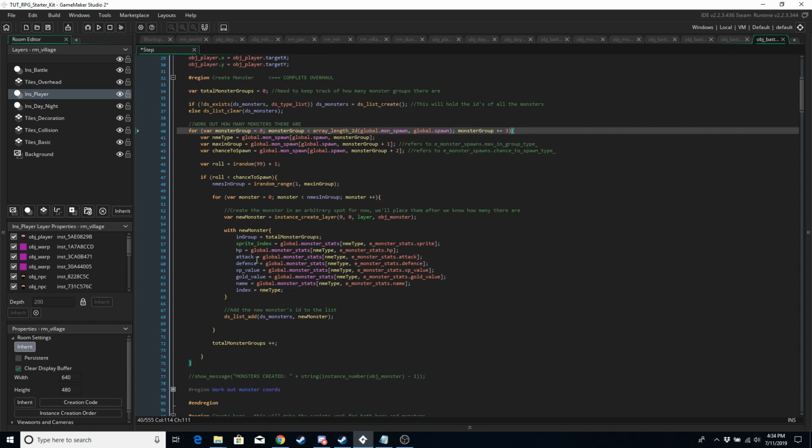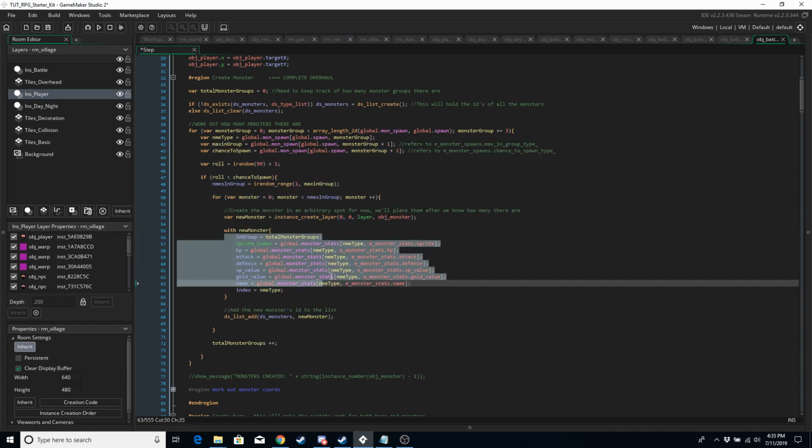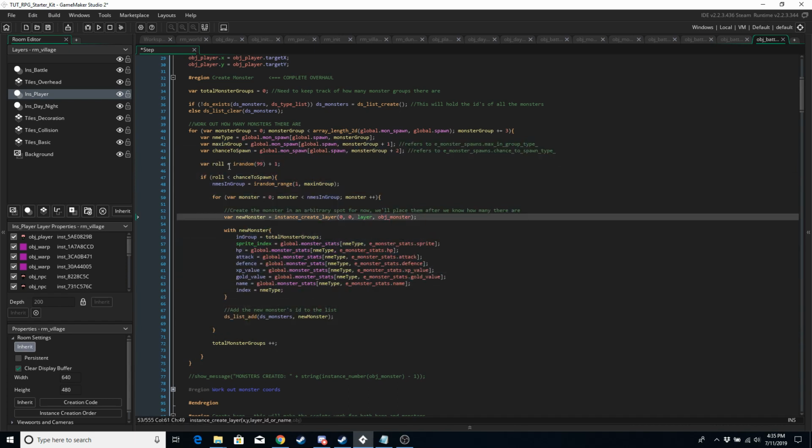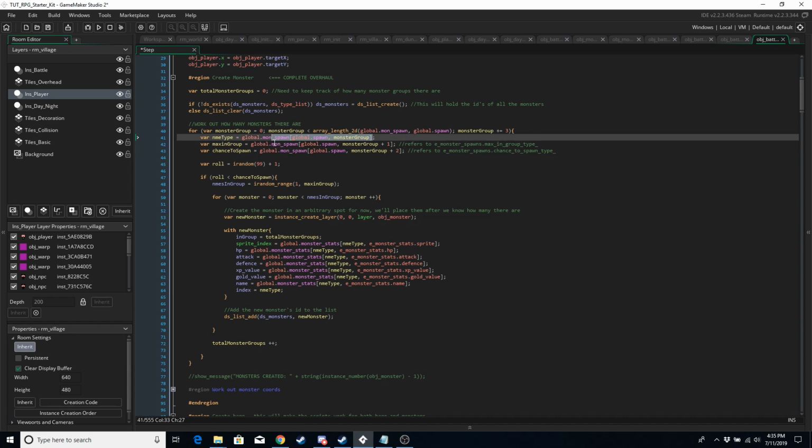This for loop is the one I was referring to from inside the Create event of obj_init. It's going to go through the whole spawn arrays of the monsters. It's going to check monster type, how many we want, and the chance of them to spawn. And it's going to create a monster for everyone that we need. So these 3 variables are just an easier to read version of the monster to spawn, the max monsters to spawn, and the chance of them to spawn.